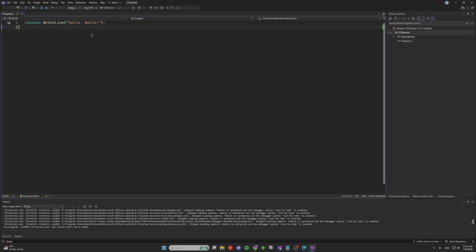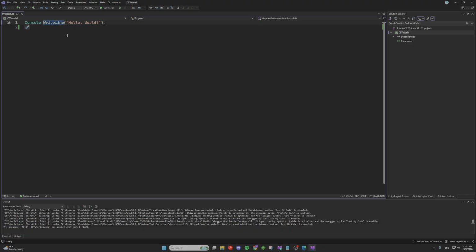We'll go a little bit more in detail as we get deeper inside the tutorial. But basically all you need to know is that the WriteLine right here is just a function or a method. And you can always tell when it's a function or method because it'll be a word followed by parentheses. And inside the parentheses are what are called parameters. Those parameters are what you're giving the function to use.